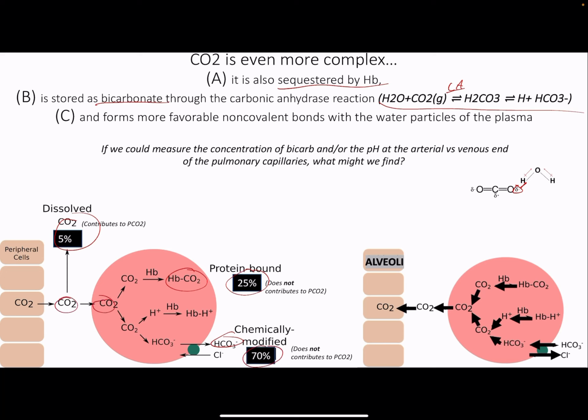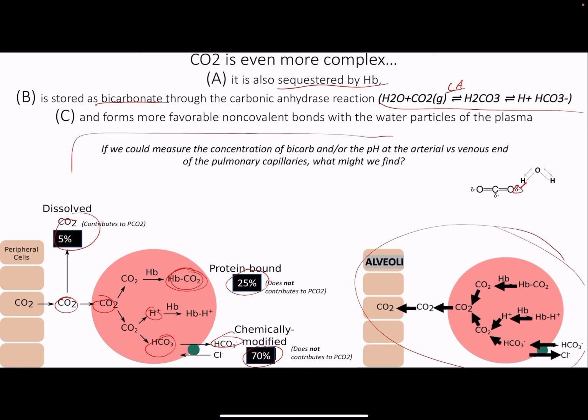So again, CO2 comes in, some of it binds to the carbaminohemoglobin, binds to the N-terminus of one of the polypeptides. Carbonic anhydrase makes it by carbonic acid, which becomes bicarbonate and an H+. The H+ binds to the hemoglobin, stabilizes the tense conformation. This is really just what the Bohr shift is. And then we have the exact opposite process happening in the alveoli.